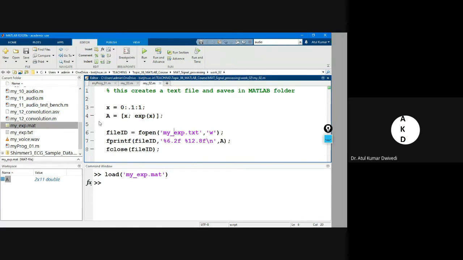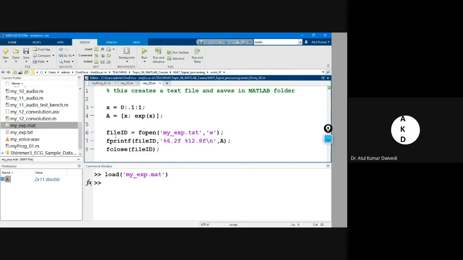Most of the time researchers work on standard databases. Matlab has one database in its library itself, the MIT BIH database. So I will show you how to plot ECG data from the MIT BIH database.